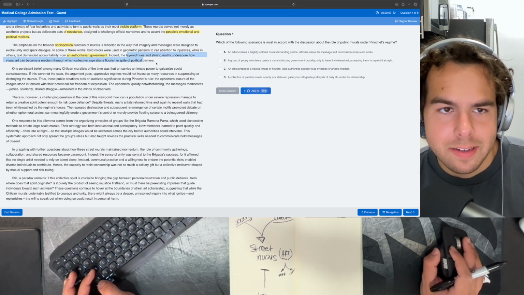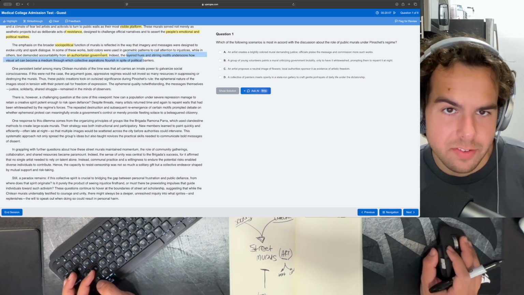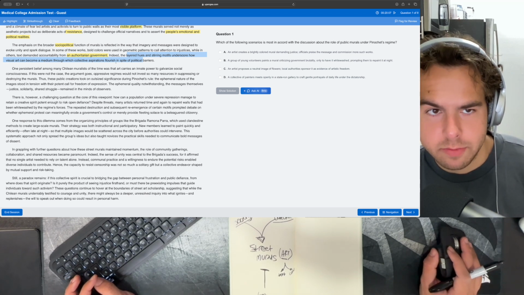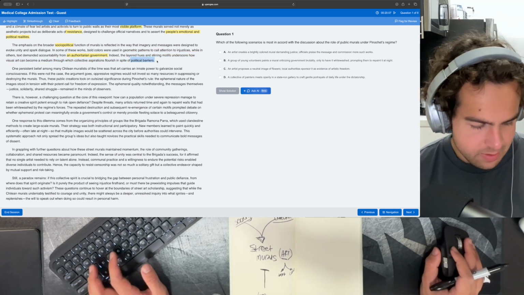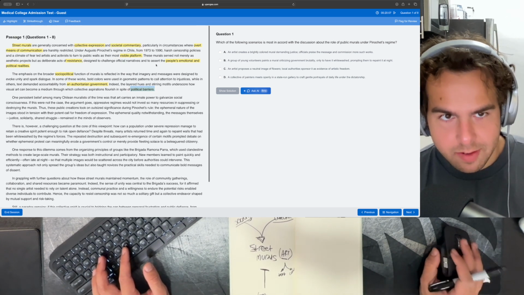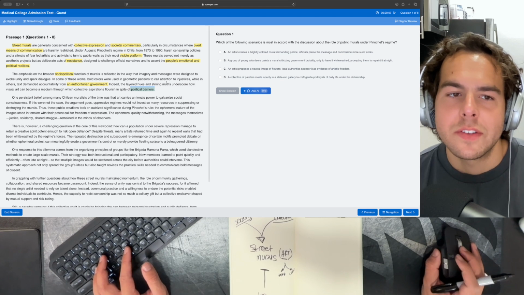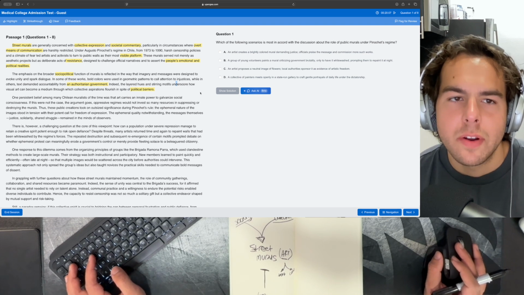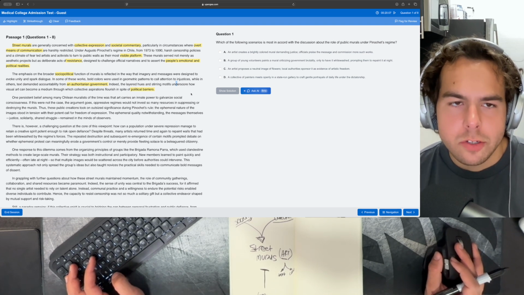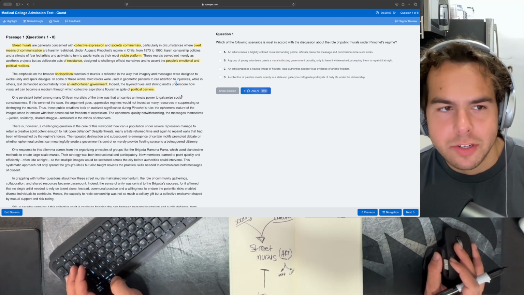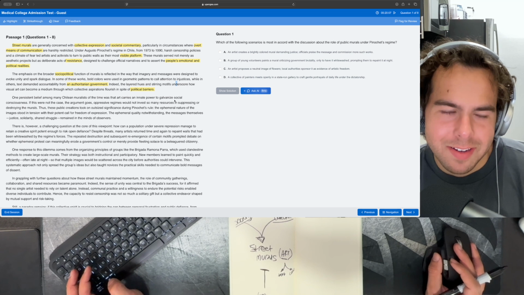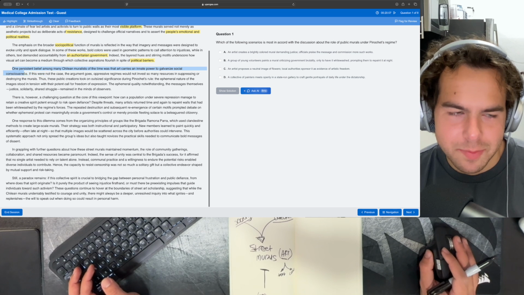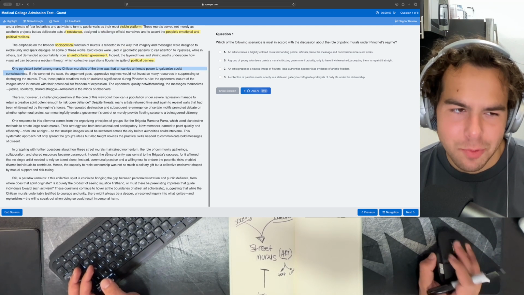Let's keep going. Indeed, the layered hues and stirring motifs underscore how visual art can be a medium through which collective aspirations flourish in spite of political barriers. Essentially, the AAMC is regurgitating the same main idea over and over again, changing the phrasing and wording to try to trip you up and blur the message. This goes to show why spending more time on that first sentence can get you through all this fluff way faster.